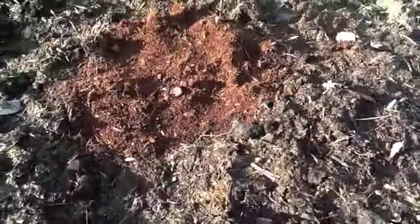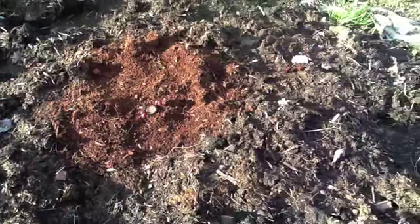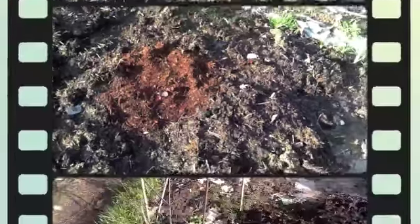My rhubarb is definitely coming into life. I've got more than just a rosy glow now. Those are shoots that are coming through, so hopefully rhubarb is on the way.